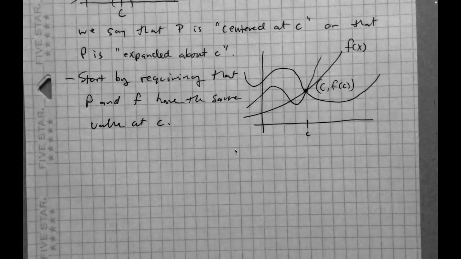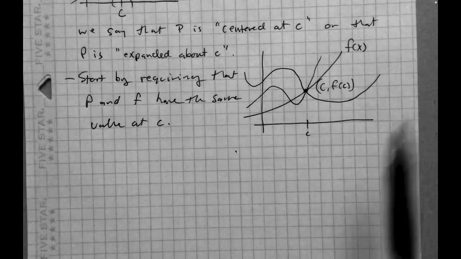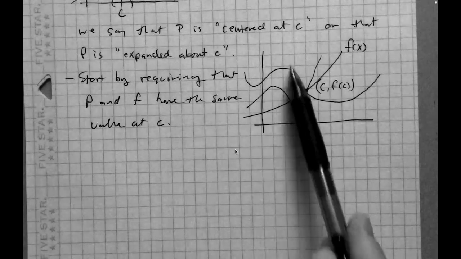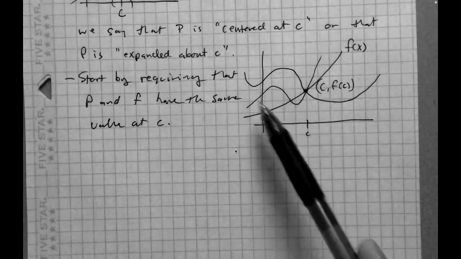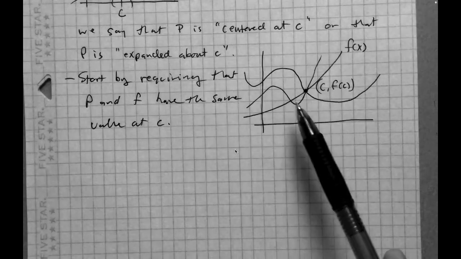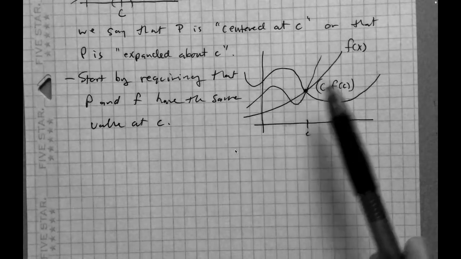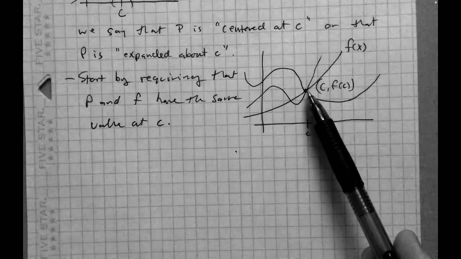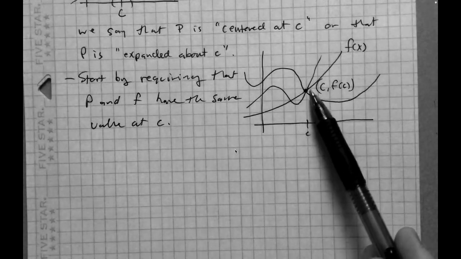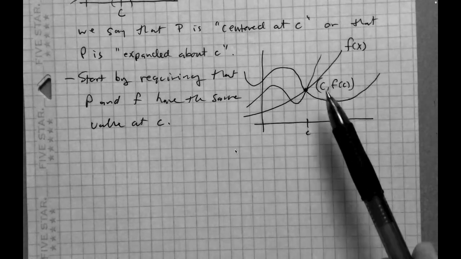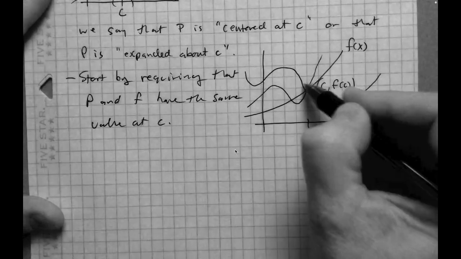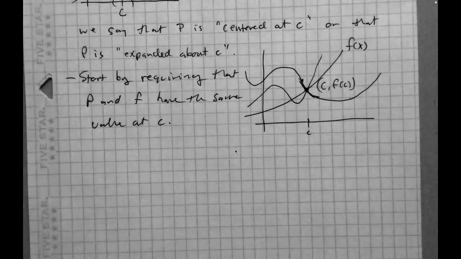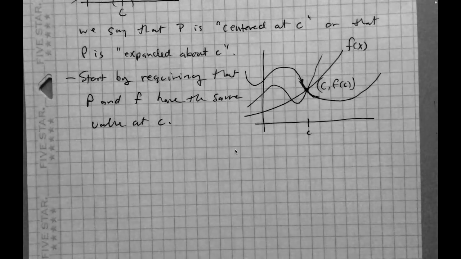I could come up with these all day long. So this is to say that either of these, drawn in what I've drawn here, resembling the function f in the neighborhood of c would probably not be very accurate. They're equal at the value of c, but nearby they have nothing in common. In fact, this one here has an almost perpendicular slope to f at the value of c. So in order to improve our approximation, we will issue an additional constraint.